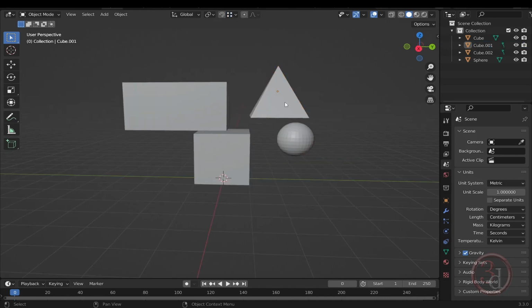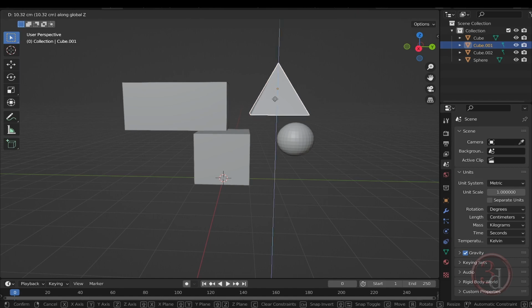First we will select this object and bring it in line with this object. Press G to move and then press Z, so we are moving in the Z axis. While we are closer to the vertex over here, hold the Control key on your keyboard. This is important.